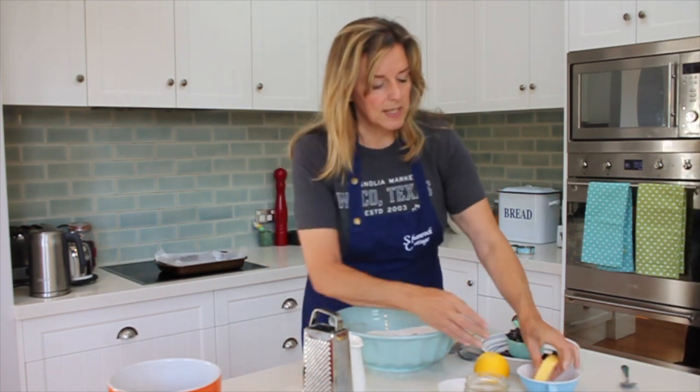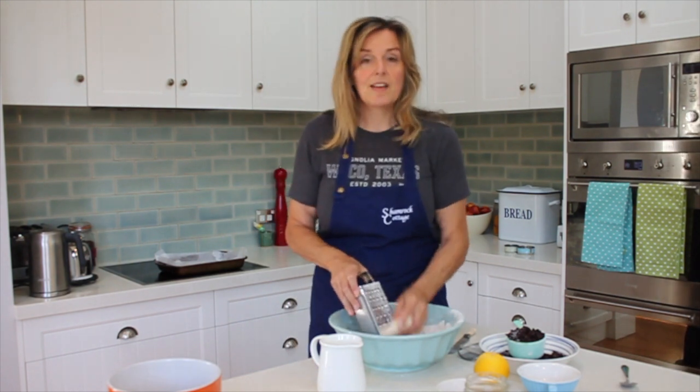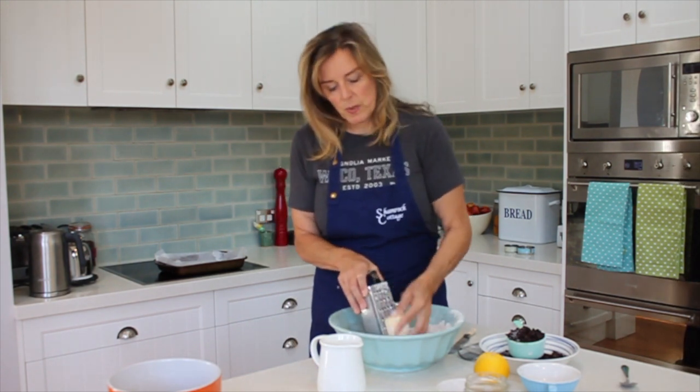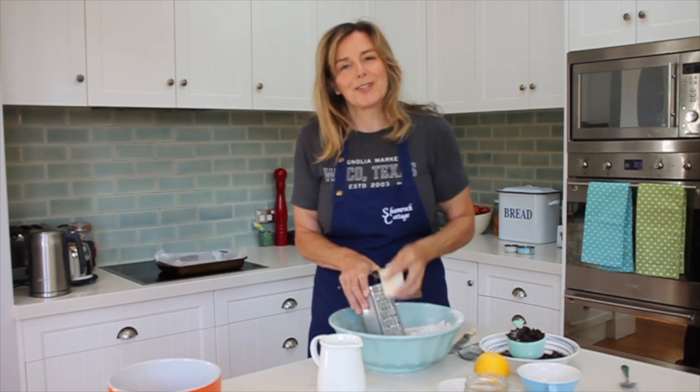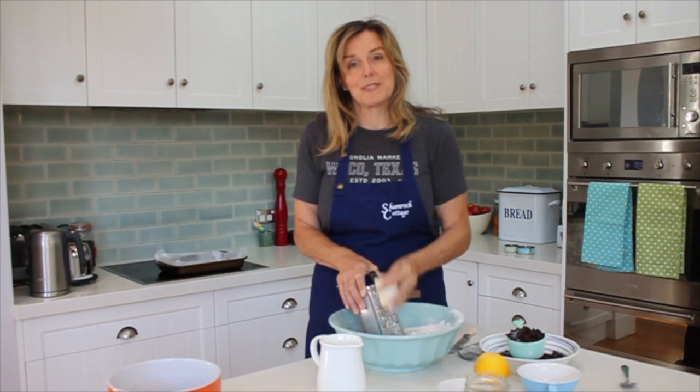And then it's the process of grating the butter in and then rubbing it in by hand. So we will let Alice do one of her special edits for that, and we'll come back to you when I've got it all rubbed in.